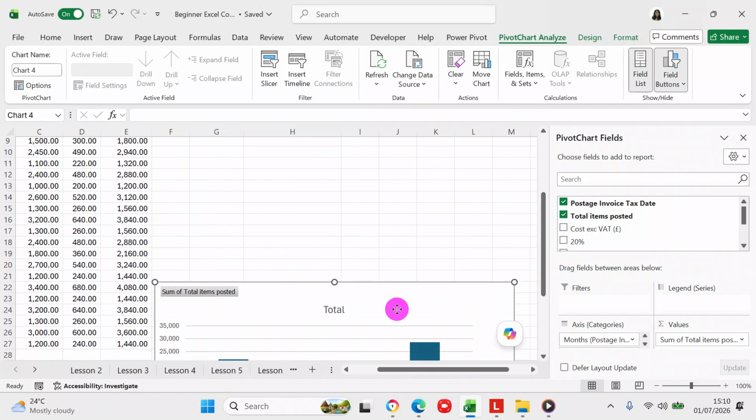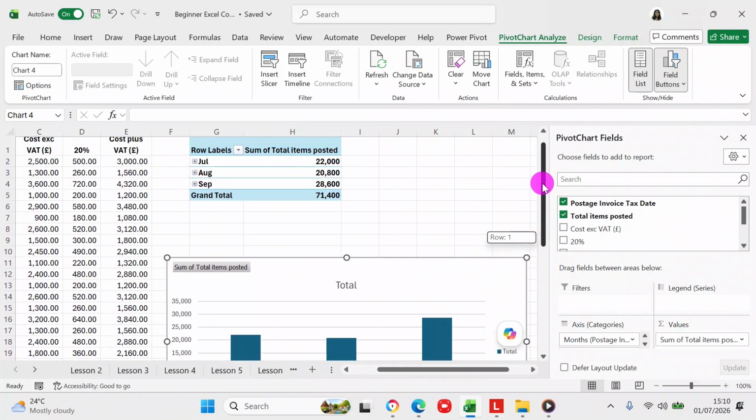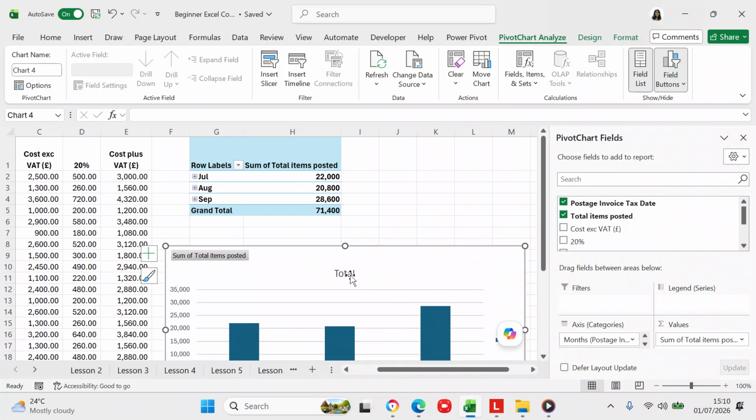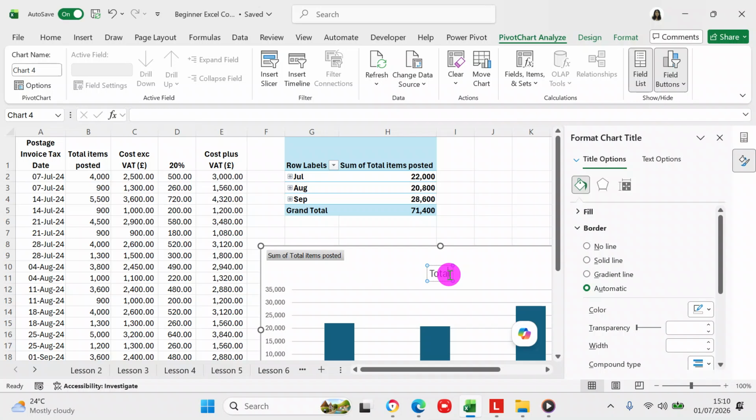So what we can do is move this up. And then you can come over here and you can say total postage.